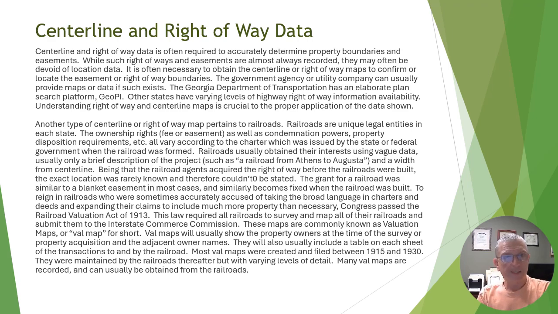adjacent right-of-way data. But realize that the road boundary is a property line just the same as the one between two pins on the back of the property. It's just as important. If you get it wrong, mistakes and problems will follow. So in the case of Georgia DOT, through some processes, you can get their centerline or right-of-way data. Counties and cities are a lot less organized and a lot less forthcoming, and in a lot of cases they don't even have right-of-way plans or right-of-way data. We'll get into that in the analysis and how to look at claimed right-of-ways and prescriptive right-of-ways.